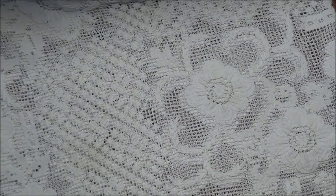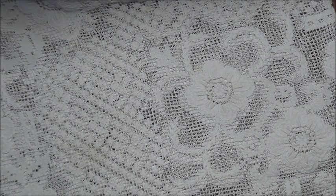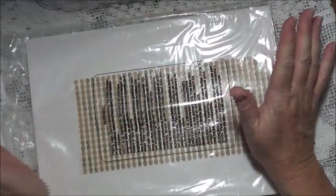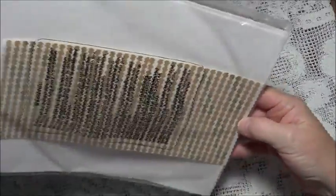So I picked that up, and then I picked this up as well. And this is music paper. And I thought, well, I haven't used that before, so that'll come in handy for my journals. And then I found this one, and I had no idea what it was. Oh, that's just a brochure. I had no idea what it was, because the lighting in this particular Lifeline store is really bad. I think it was $1.50 for this.